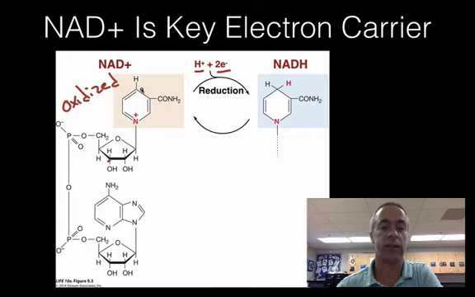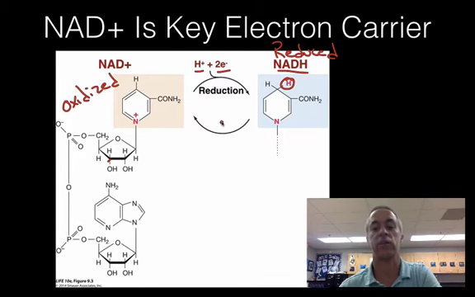You can see the H is added right here and ends up in this spot, and now we're carrying these 2 electrons as well. So this is our reduced form over here. And then this NADH ultimately can take the electrons that it gathered and deliver them somewhere else. It can be oxidized and it returns back to NAD+. So just like ATP is constantly being recycled between ADP and ATP, NAD+ is constantly being recycled to NADH and then back and around and around and around.